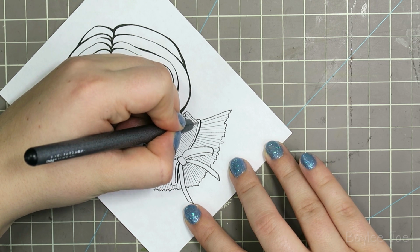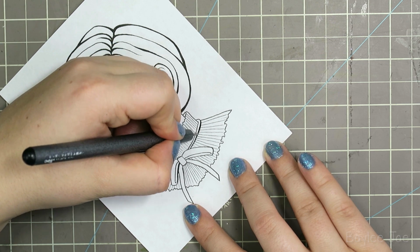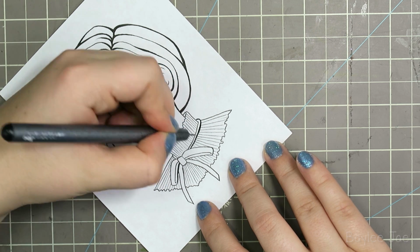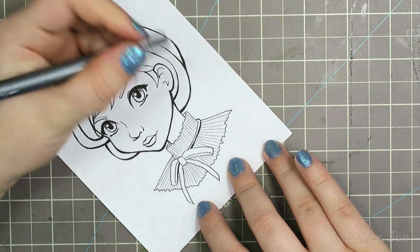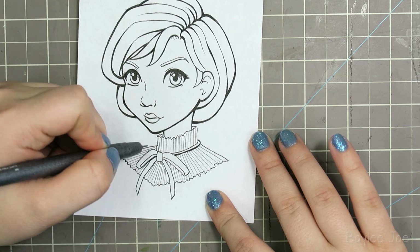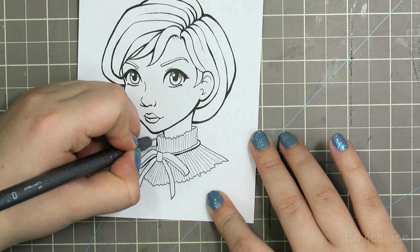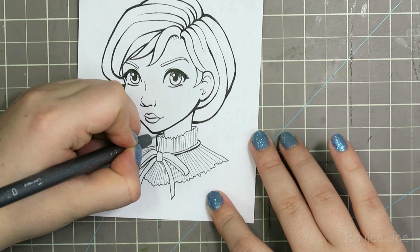And I usually do go over my lines everywhere, but I just don't always thicken them a ton. Like, you might think, oh, why'd you just thicken the top of that? Well, I wasn't really trying to thicken it, I was just trying to make it a little bit nicer. A little more bold. And once again, the silhouette is going to be a little bit thicker than the internal lines. So once again, I'll fast forward through this part because really it's all just the same technique over and over again, and then I'll show you the finished product.